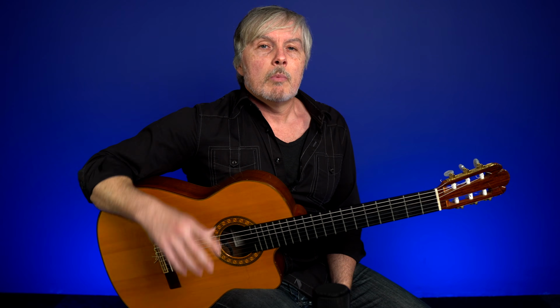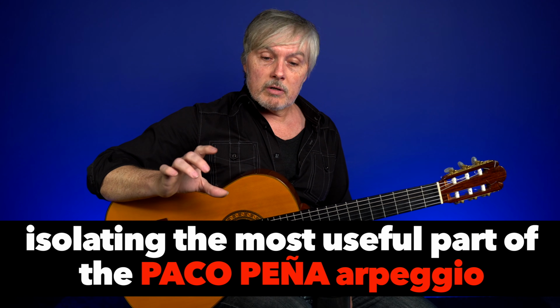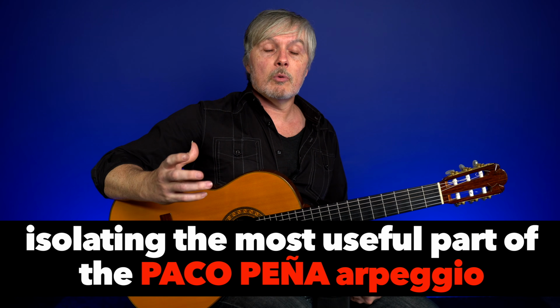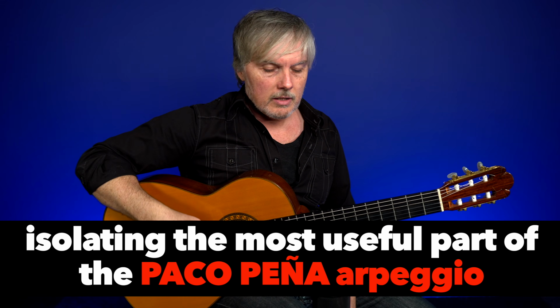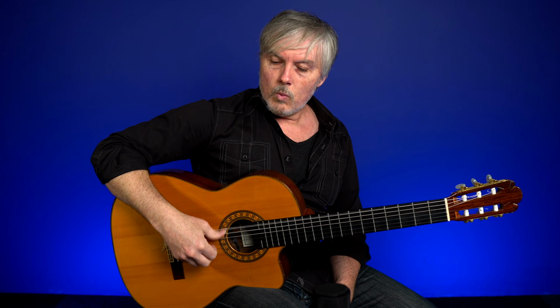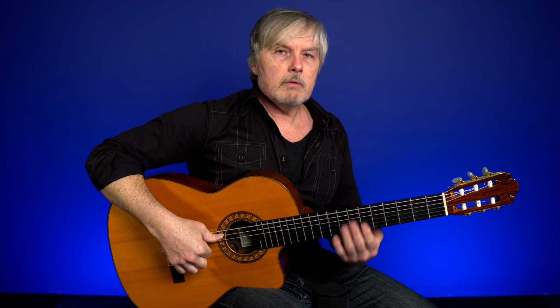So I definitely encourage you to get good at this arpeggio, do it in a bunch of different chords, different chord progressions. But what I want to do next is take the best part of this, or at least the most beneficial part, the hardest part of it, and just drill down on that section. So like I said, going back to the open strings, we had 1 and a 2. What if we only did that?